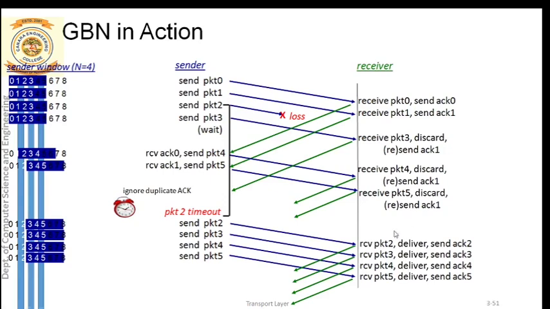Once packet 2 arrives and in-order delivery is restored, he can extract packet 2, then extract packets 3, 4 and 5 stored in his buffer, and deliver all four packets in order to the upper layer. But instead of that, what happens in Go-Back-N is resending all those packets again - packet 2 along with 3, 4 and 5 - which is unnecessary. That is the major drawback in Go-Back-N protocol.